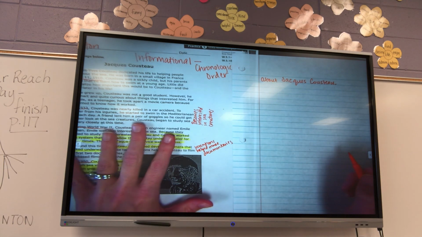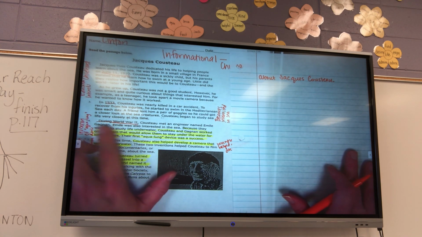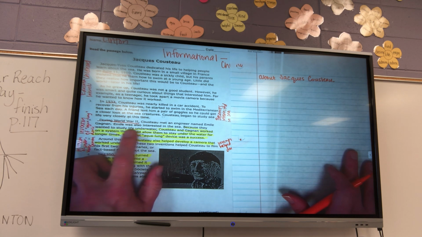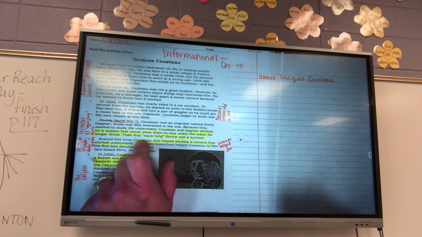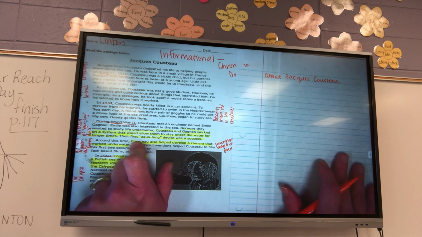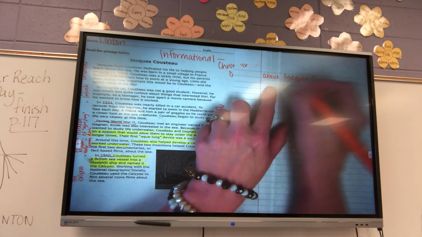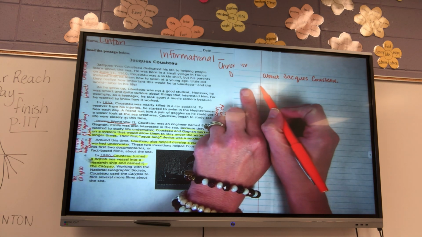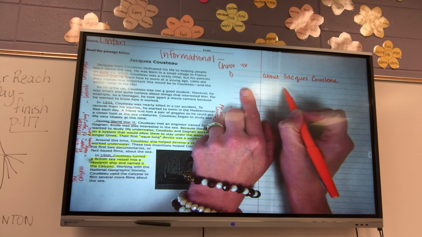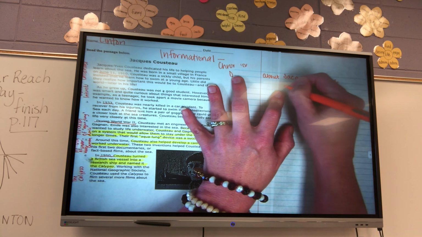Okay? Alright, so I'm going to start off with this fourth paragraph right here, where I've highlighted, because they wanted to study life underwater, Cousteau and Gagnon worked on a system that would allow them to stay underwater for longer times. The first aqua lung device was a success. So I'm going to start off this first paragraph. I'm going to skip a line. I come up here. I'll start my next paragraph. So I'm skipping this line, coming down to this line, and then I'm going to indent because it is a new paragraph.